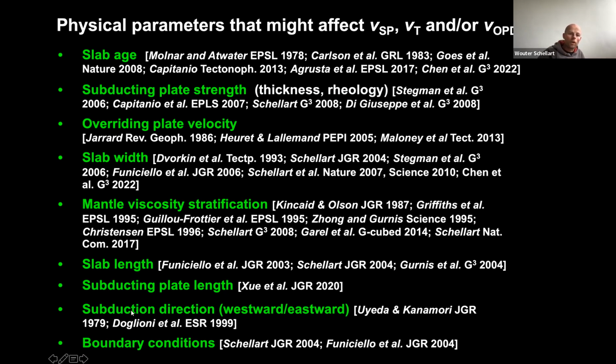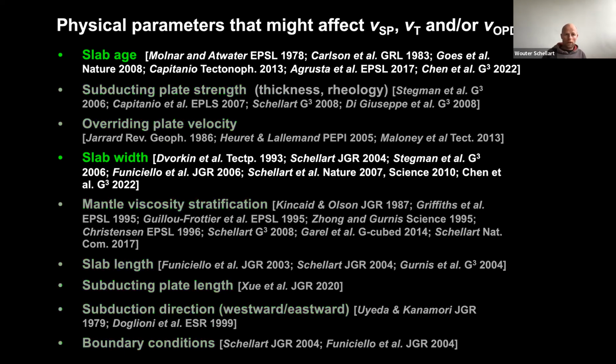And so here we see a whole list of parameters that have been investigated, and the list is much longer than the parameters that I show here. And also, obviously, due to time constraints, we won't be able to go through all these parameters. So now I'll just focus on two parameters, basically slab age, the age of the subducting plate that is sinking at the trench, and the subduction zone size, in particular expressed as the trench-parallel slab width, so the width of the slab measured along the trench.